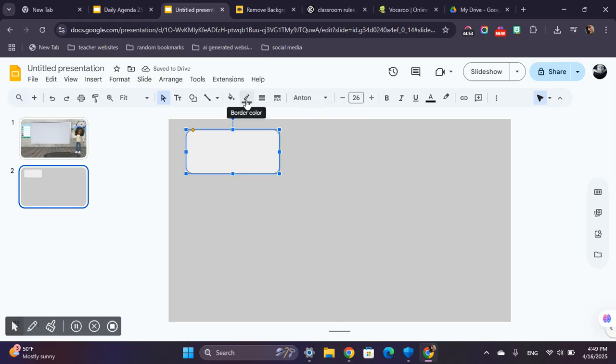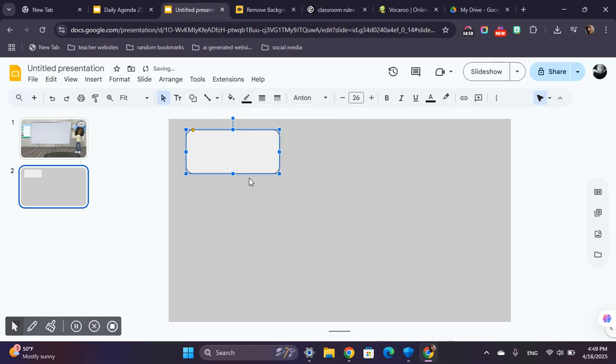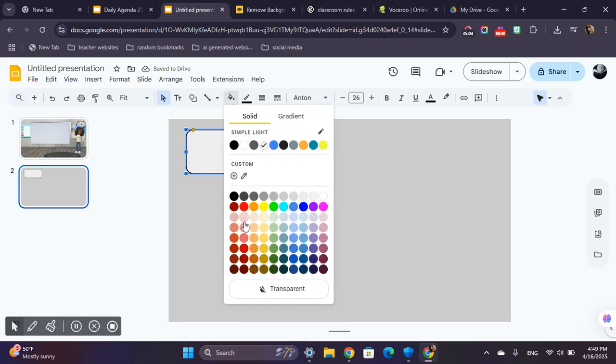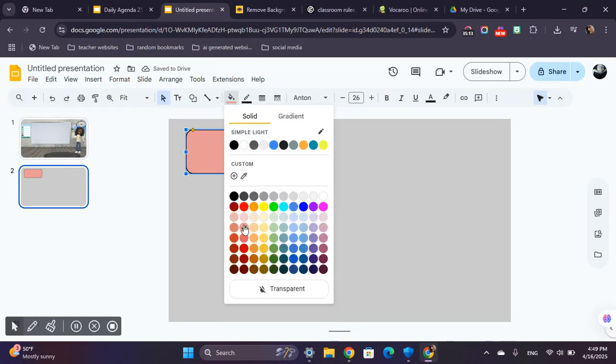Now I'm going to go into my border color and I'm going to click on the black, go to my border weight and choose 2 pixels. Now for my fill color, I'm going to choose more of this not so dark red, just more of a neutral red like this. So that red right there.